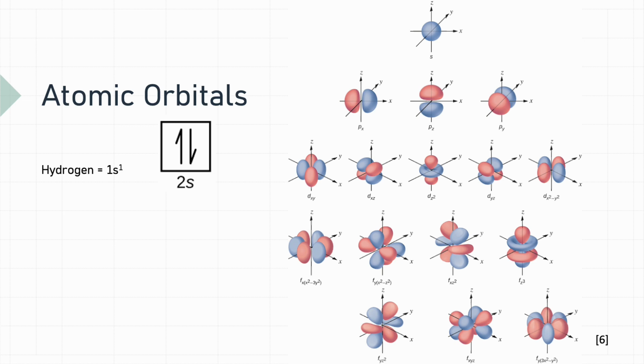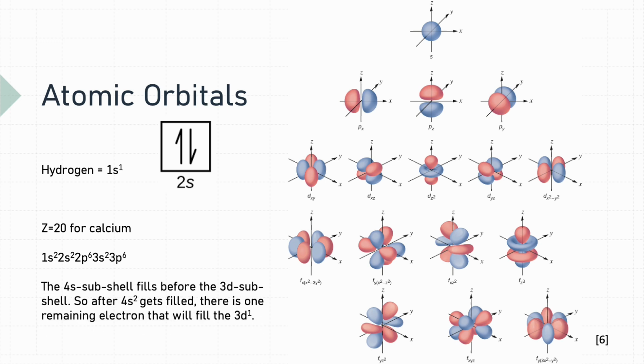Now I'll go for a more complicated electron configuration. I'll use the example of calcium, since I said things get strange after calcium earlier on. So first we identify the number of electrons in the atom, which is 20 for calcium. It's the same as the number of protons. Next, it's important to remember that the lower energy shells and subshells fill first. So this is what we have so far.